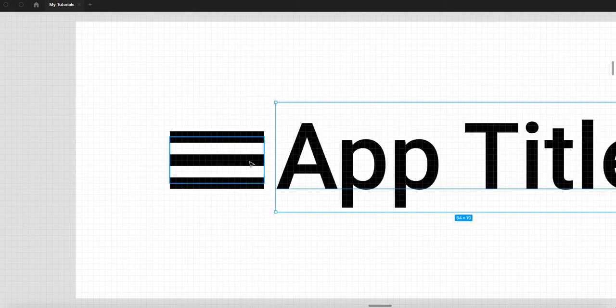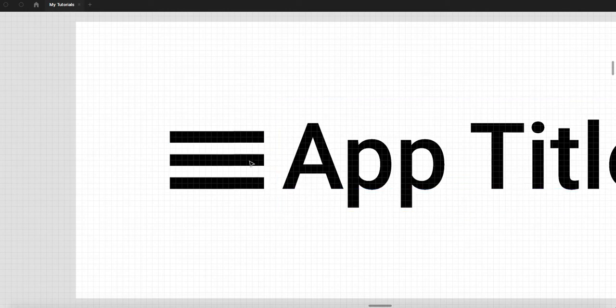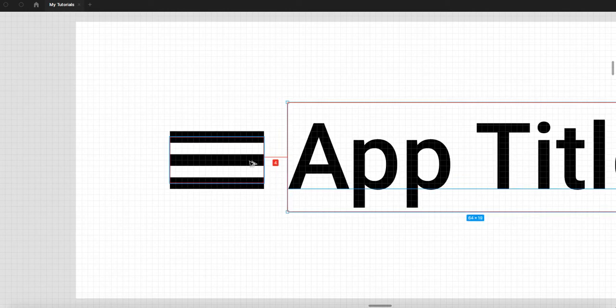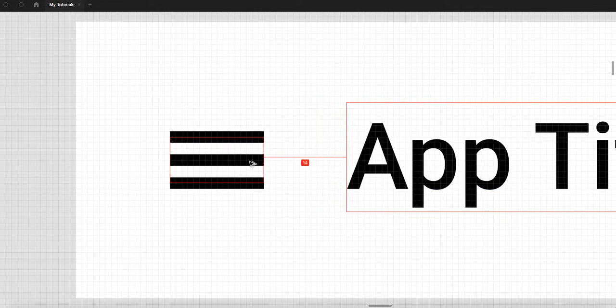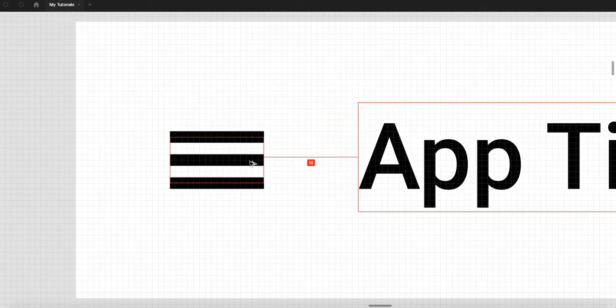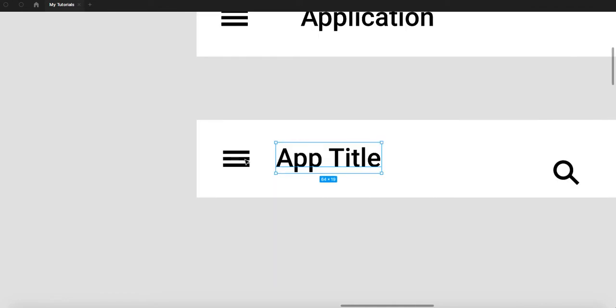So press Alt, point to this icon. 2 is not good. I will move more. 4, not yet. 8, it's okay, but I want to have more space, so I will move to 16. Zoom out to verify if that's good. It's okay for a while.